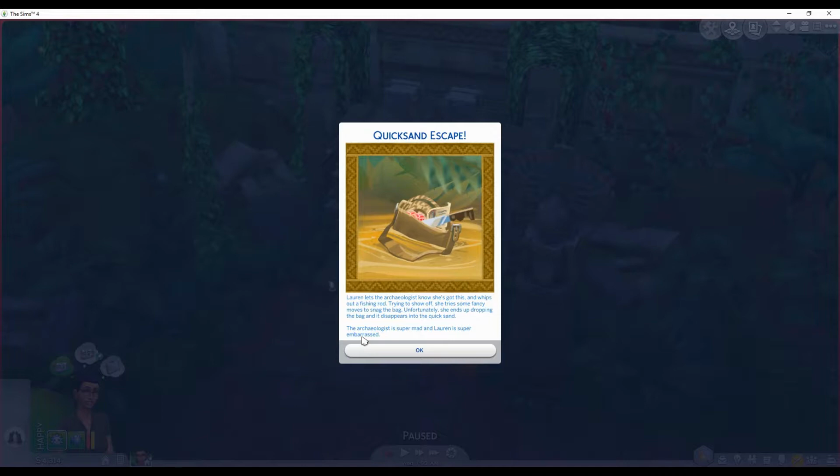Quick scan escape. Lauren lets the archaeologist know she's got this and whips out a fishing rod. Trying to show off, she tries some fancy moves to snag the bag. Uh-oh. Unfortunately, she ends up dropping the bag and it disappears into the quicksand. The archaeologist is super mad and Lauren is super embarrassed.